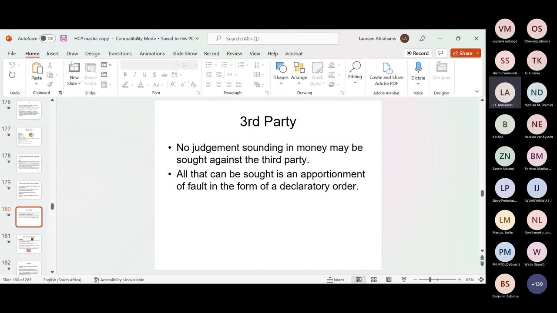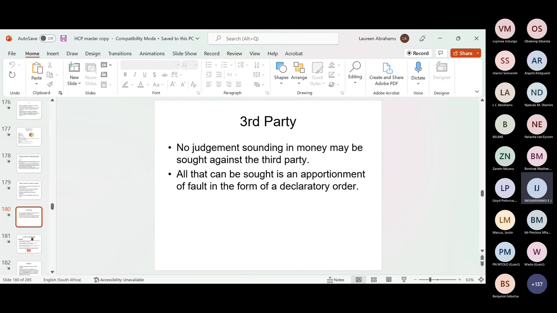She sues the defendant. The defendant says, no, but there is somebody who can contribute or indemnify me. And he serves a third party notice then on the driver. The driver is not a party, but he brings the driver in via a third party notice. Then the driver can participate, adduce evidence, and the court then makes a decision. But the court does not make a decision to say that the driver of the red vehicle must pay an amount. It only declares the percentage that he is responsible for the damages to the vehicle.